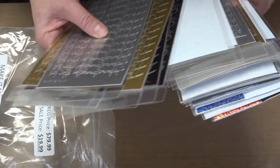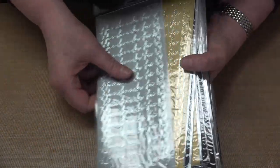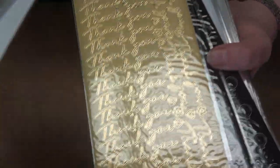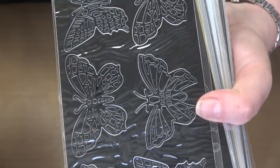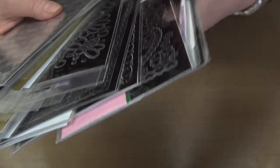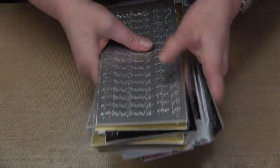I think that's kind of funny. Some of them are right side up. So inside each bundle is anywhere from 55 to 60-ish stickers. So you've got everything from words, great words, to borders, to butterflies, to bumblebees and flowers. You've got borders, or corners, I don't know if you can see them. Here's an entire set. That retails for $4.99. You've got tons of stuff in here for sure. Plenty to play with. But how do you use these?